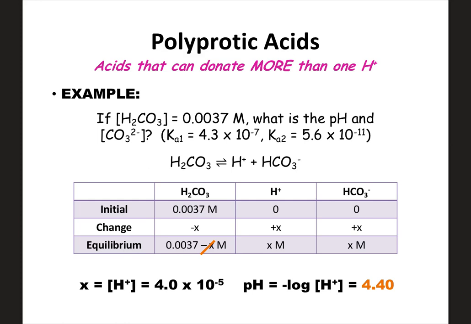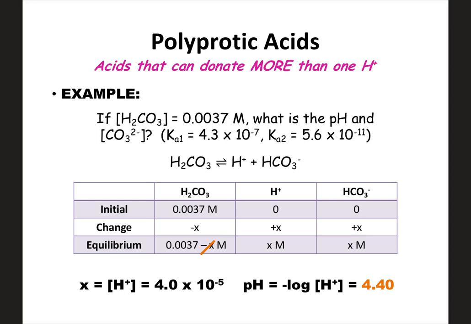Realize here again, this is a weak acid, so we can do the X approximation, get rid of the X here essentially in our math. I didn't show all the math. I just crossed it out there in the table. Realize when you do solve for X and you go back to plug in, you would need to plug it in. I was just showing you here that this is an X approximation problem again.